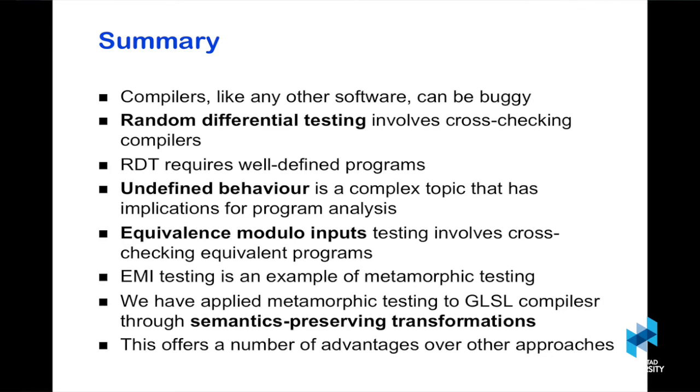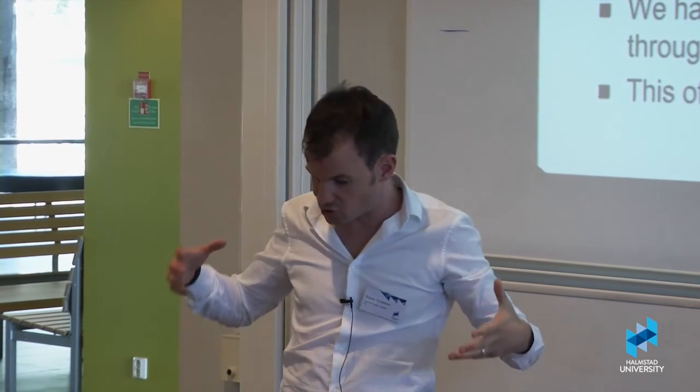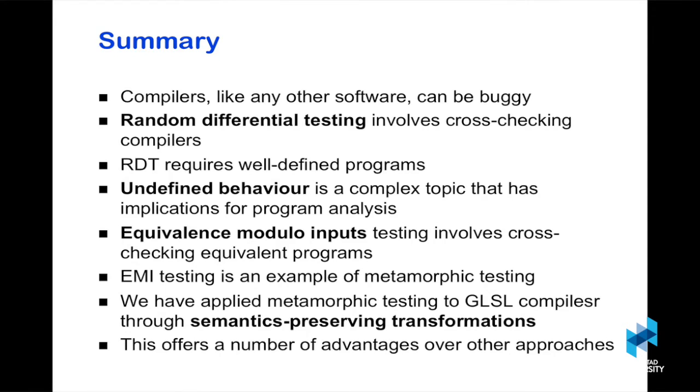And then we've proposed, well, I guess a generalization: this injection of dead code and mutation of programs, which is an example of metamorphic testing. It was very much inspired by this EMI testing work, and we applied this to GLSL compilers. As I mentioned, this offers a number of advantages compared with, say, random differential testing. We can find arguably bugs that matter rather than maybe obscure bugs found by a fuzzer. We can cope to some extent with floating point semantics. And test case reduction becomes really trivial.